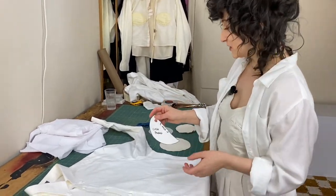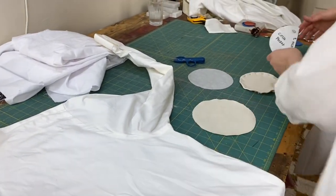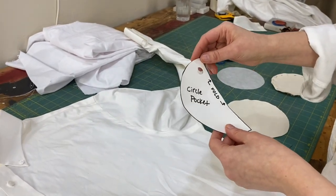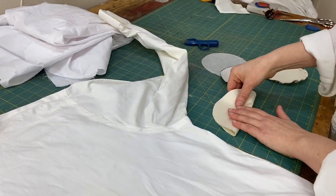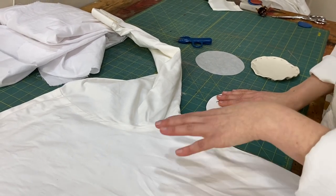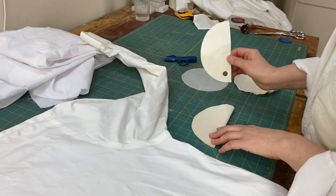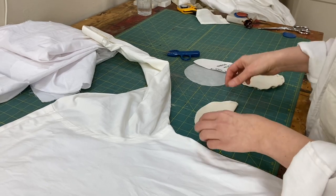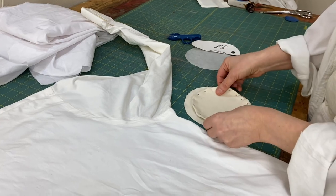I have this simple pattern piece for the circle, and let's see, it's nearly 6 inches in diameter. Yep, confidently saying that. And so I cut it on the fold, and you could select fabric that is color block to the shirt, or maybe a print would be interesting, but I'm going to do a monochromatic look. So I have some white or kind of off-white twill. So cut it on the fold. And it's going to need to be a little bit bigger than you want. And I want it to be this size.